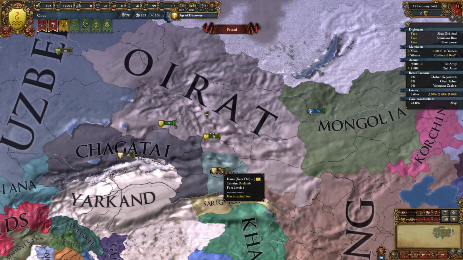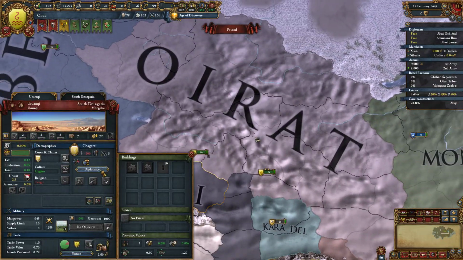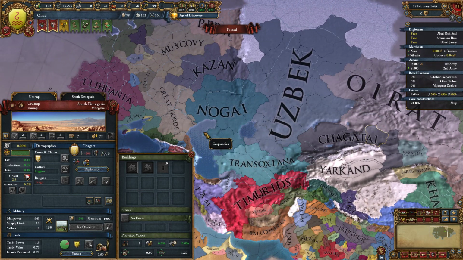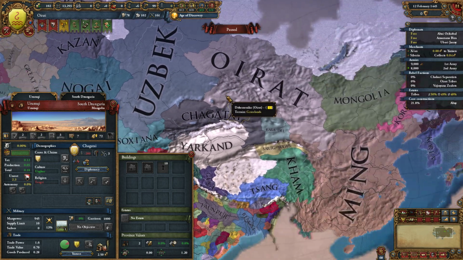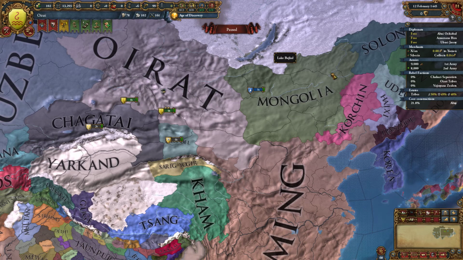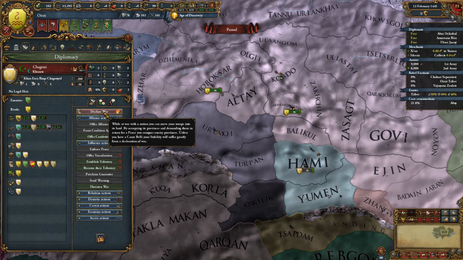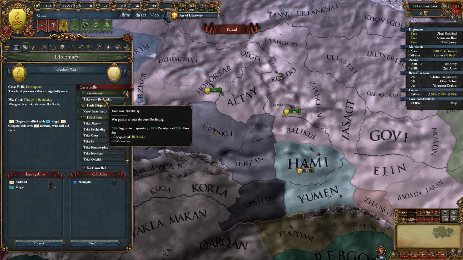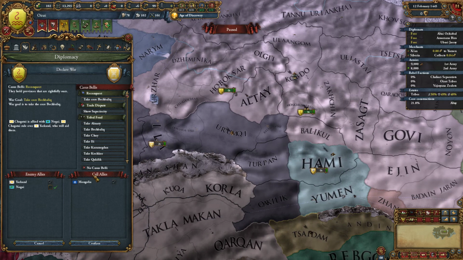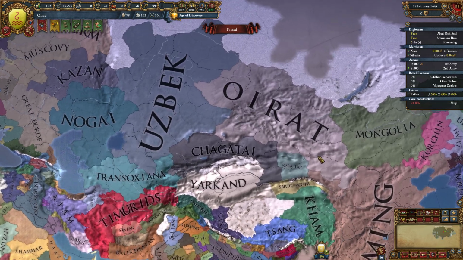Okay. Ming is influencing Tondo. Good for you, Ming. Chagatai is allied with Nogai. And they'd probably get through Uzbek, is my guess. We have Mongolia, though. Let's just go ahead and declare this war with a Reconquest CB. Nogai would join in. Yarkand would as well. So we're just going to do this.